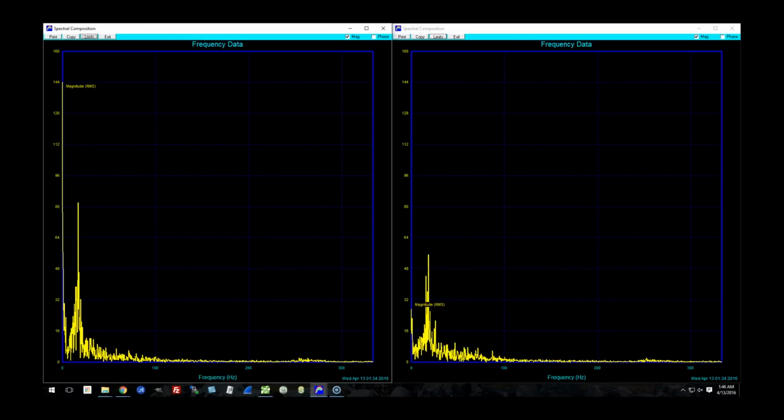Let's find out. The first thing I did was I went to Blackbox and I tried to look at the Blackbox logs and see if I could find something to point at to show you a change in the copter's behavior. And to tell you the truth, I couldn't do it. I just couldn't see a difference that I could really feel confident pointing to.